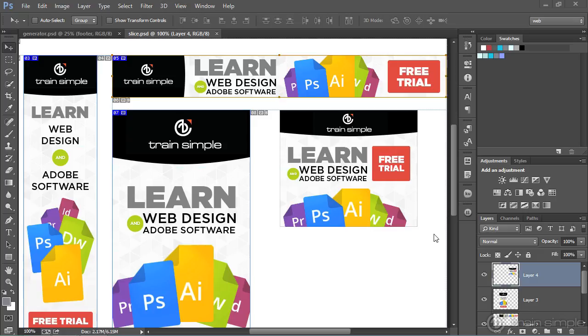This can be handy if you want to isolate a certain area and optimize just that one area of the document. In this case, I have multiple banner ads within this document, and it's fairly common to use the Slice tool for this purpose. Maybe you have a campaign that's about to start, and you only need one of these banner ads. Well, right now, we have a separate slice for each of these banners, so we can easily highlight this slice and optimize it and export out an image asset based upon that slice.